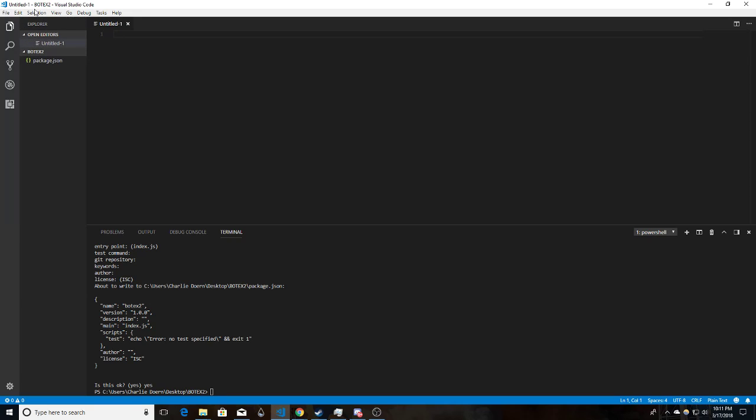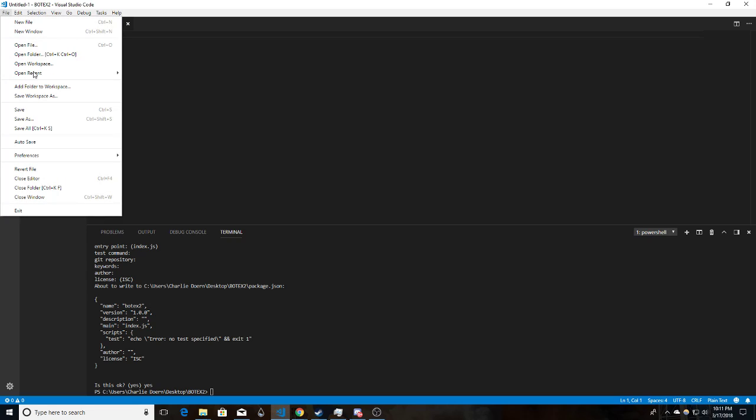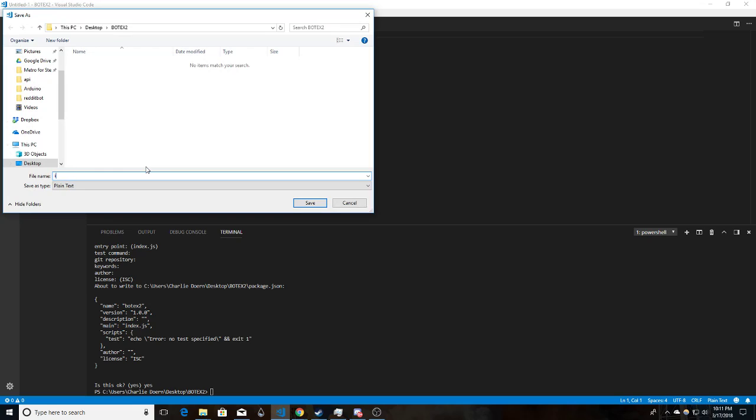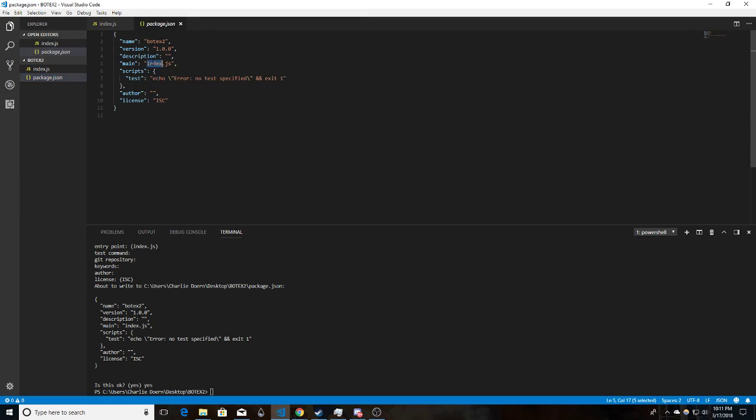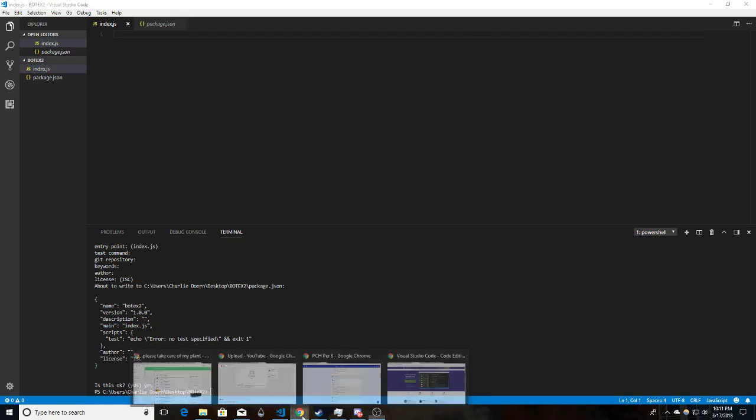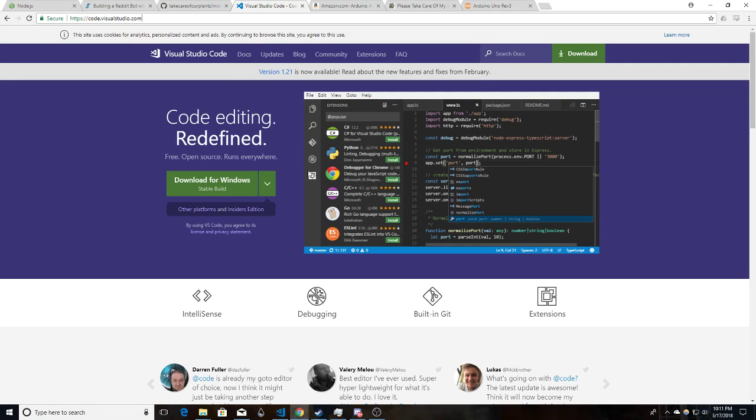And then you make a new file, which is your main JavaScript file, which you are going to save as index.js, because that is what the file is reading from. If you look at the package.json, you can change it, but as of now it's reading from index.js, as that's the main file. Alright, from here we are going to go to Chrome, and then we're going to go back here.